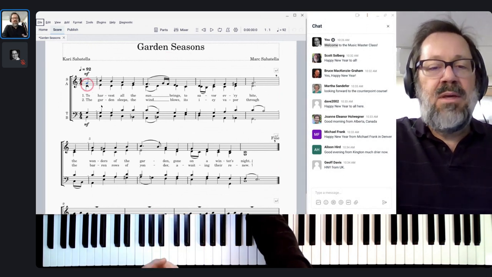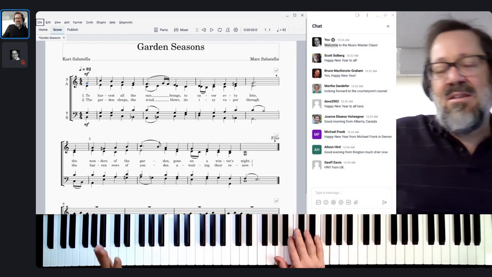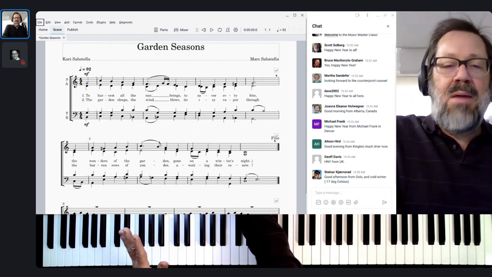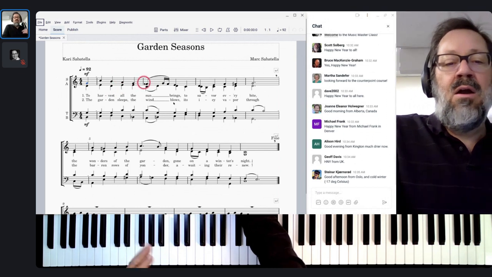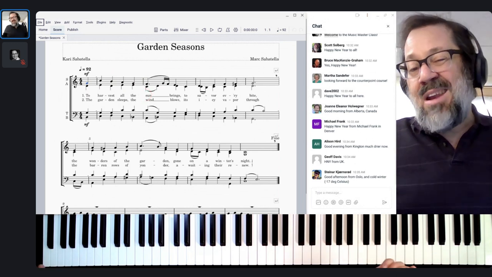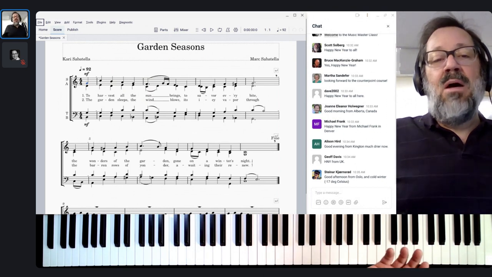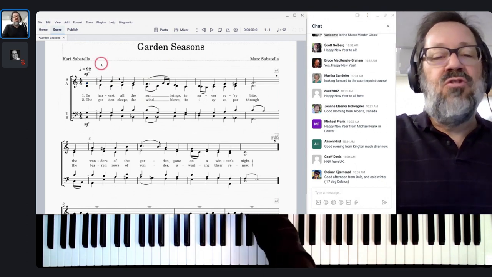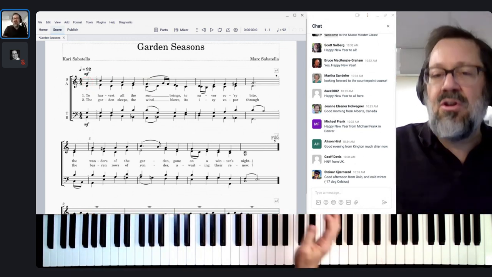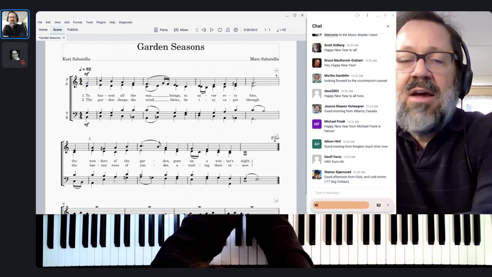The first part of the piece is what I would call a chorale style. All the parts have essentially the same rhythm. Yes, there are some passing tones here and there, where the melody might have a long sustained note while some of the inner voices move to create a sense of motion. That's a very common thing to be aware of: if the melody has a long note, other voices might want to move just to create some motion. You can either have chords actually happen underneath that, or just treat them as passing tones. So this first part is that. Let's take a listen to what it sounds like.